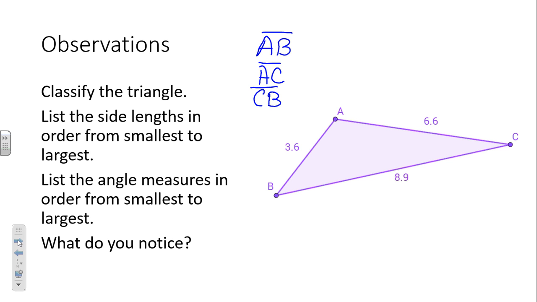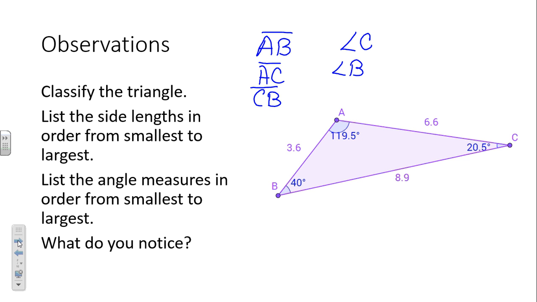Okay, now let's look and see what happens with the angles. Okay, so again, we want to list our angles now from smallest to largest. So Chris, what's the smallest angle here? Angle C. Okay, so I'm going to write it next to my smallest side. Okay, and Cora, what's our middle sized angle? A looks like it's our obtuse angle. So what's our middle size angle? Which one's the middle number of these three? Yep, B with 40 degrees. Okay, and Josh, what's our largest angle? 119.5, which is angle A.